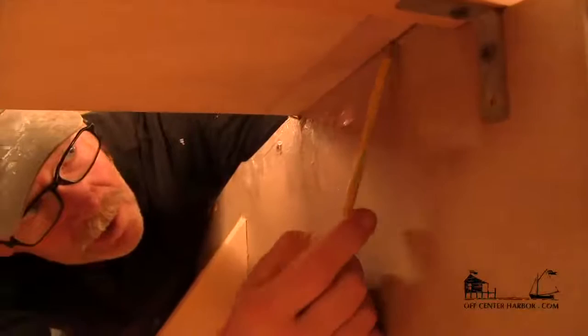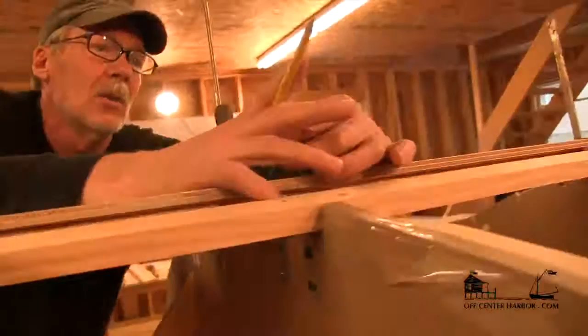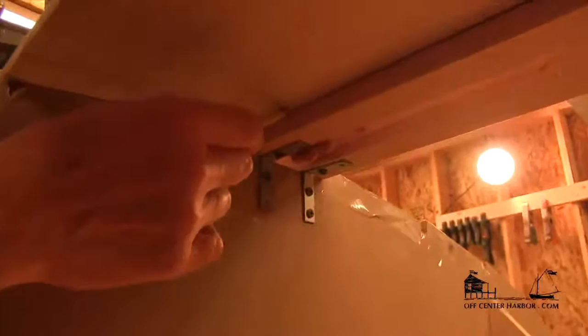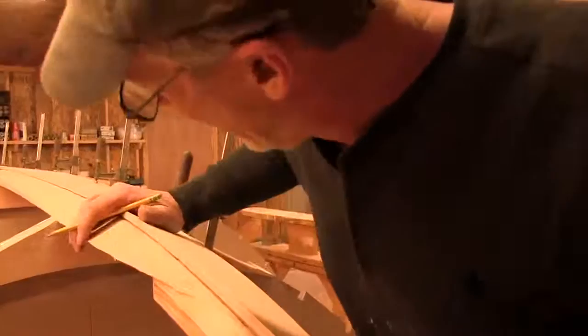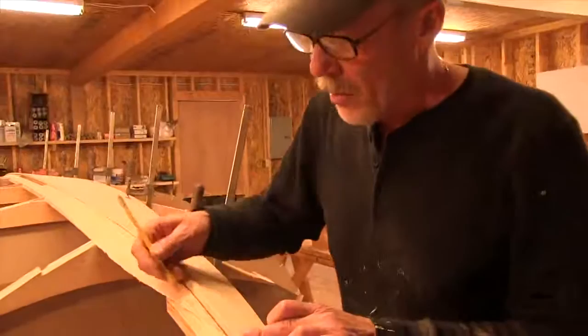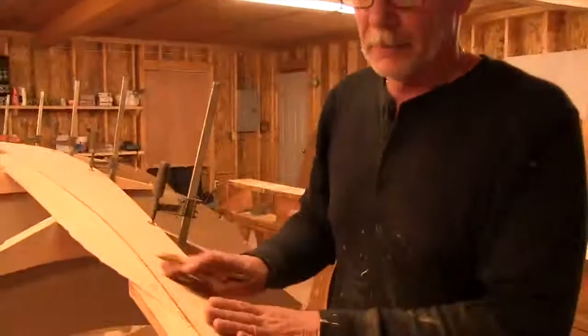Checking number four here — I'm a little bit in the air more than I'd like, on the mold. I'm also a little bit up in the air on the floor, except right at the outside edge. And I have a gap along the edge of the keelson in this area that we didn't have before. I think the inside edge toward the center line on the keelson can take a couple strokes of the plane, and that will bring everything down a little happier. I'm not quite happy with the fit up front here — my conclusion is I'm not beveled enough from about here to here on the joint, and it happens to be where the hard spot is in the joint between the keelson and the stem.